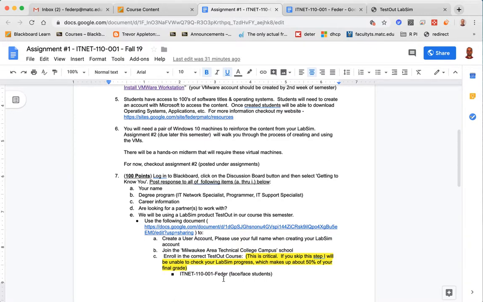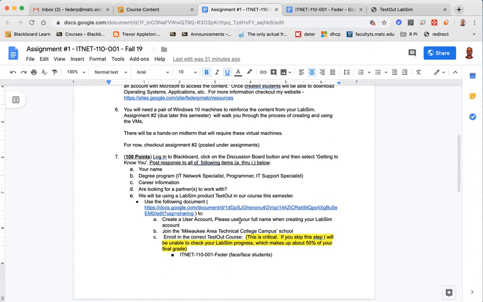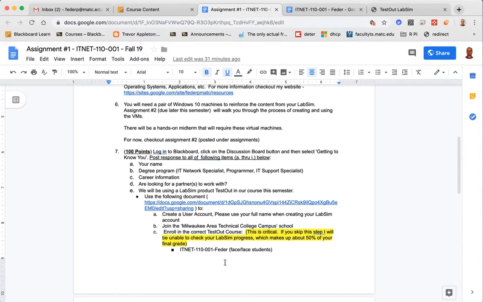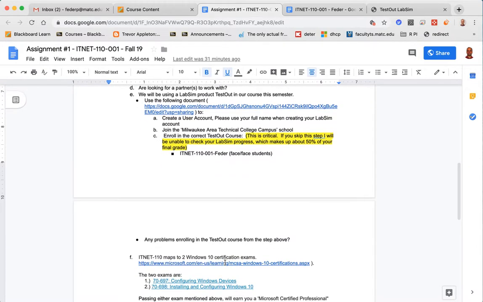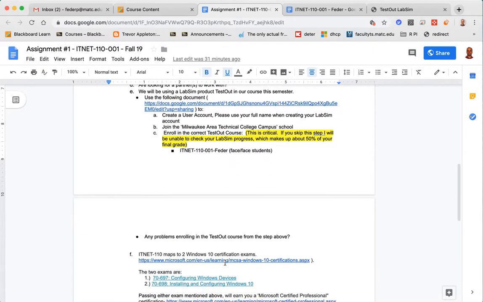A thing that throws students off is that if you haven't used Test Out before, you are going to have to get the product. No matter what, you have to get the product, but then you're going to have to create an account potentially and then enroll in my Test Out course. I've got information on it. If you have a problem with it, we'll cover it in class when we get together again.